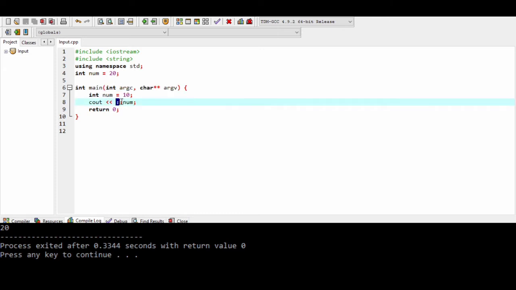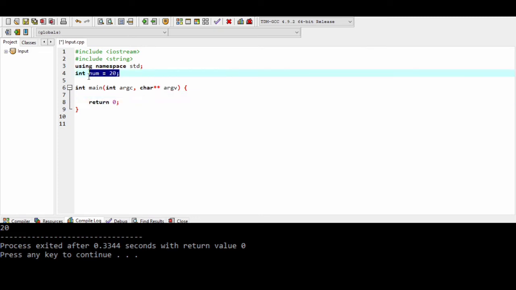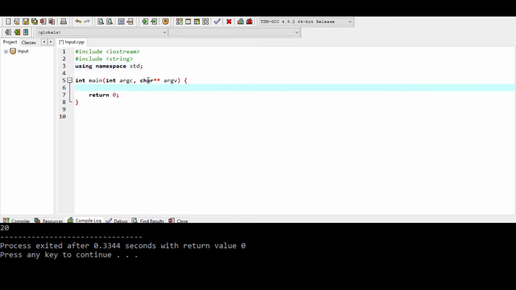Now, by using the scope resolution operator, being a prefix, we were able to tell the compiler that the variable we want is the global variable found outside the int main function. I know it's a bit confusing, but I just gave an example, so I'll discuss it another day. Today is not the day because we have a lot of operators to discuss.